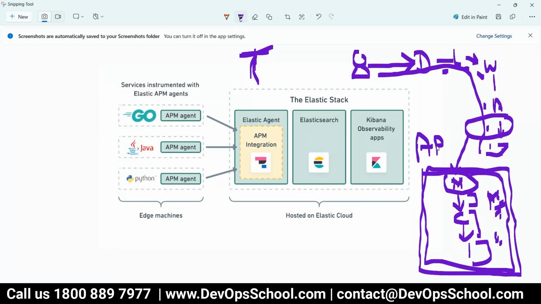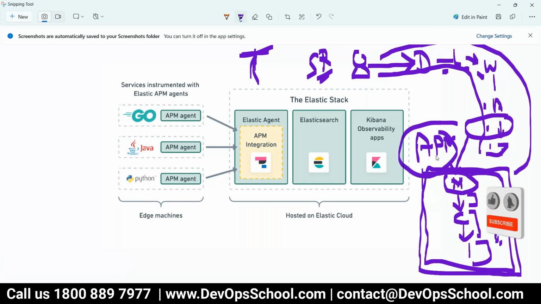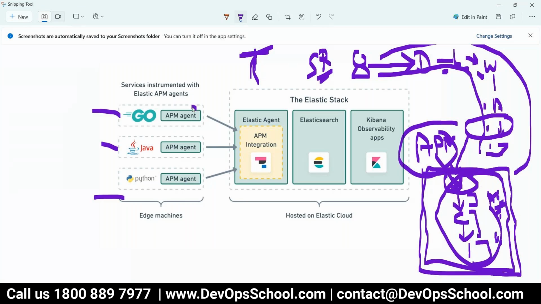This whole tracing activity you can also do with synthetic and RUM. Slowly we'll get comfortable with it, but right now this APM needs to gather the traces from your program, which can be in Golang, Java, Python, or other languages. There will be an APM agent given by Elastic.